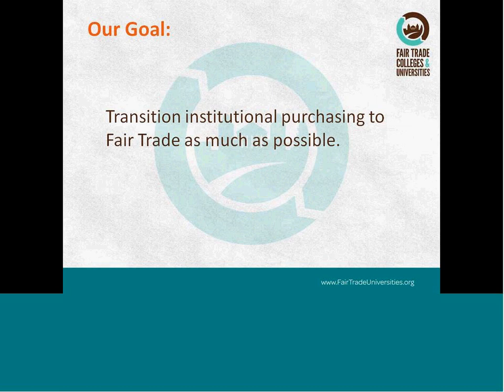So let's start by taking a step back to get a firm understanding of what we're looking to achieve out of this purchasing issue. We're looking to, quote, "transition institutional purchasing to fair trade as much as possible." And really all of our education and advocacy efforts as part of Fair Trade Colleges and Universities and Fair Trade Campaigns lead in this direction, because it's a clear way to increase the impact of fair trade for farmers, workers, and artisans all around the world. We're very excited about the documents and resources outlined in this presentation today and the potential benefits they could generate through institutional purchasing around the country.